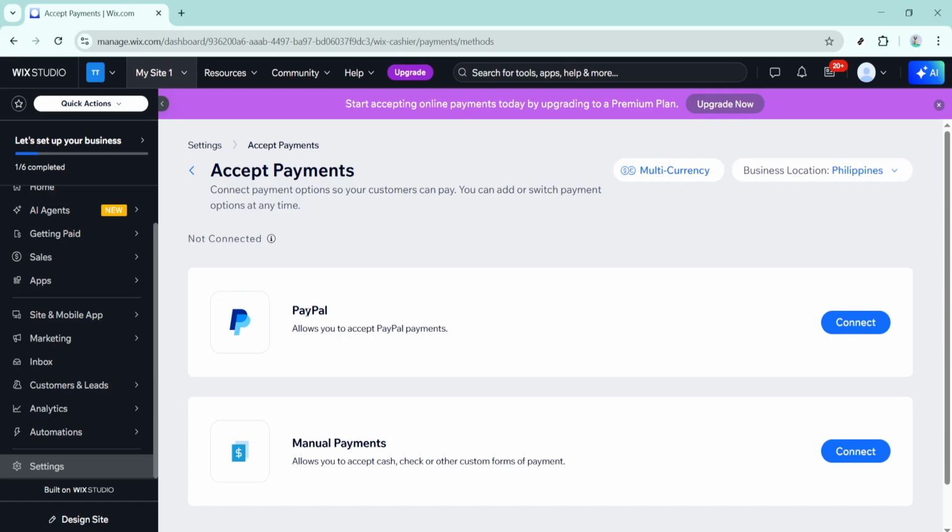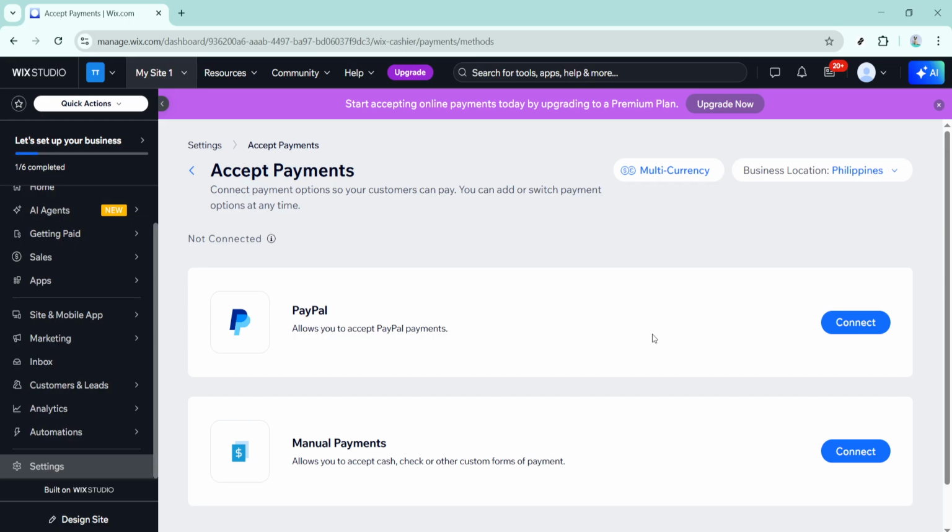Now look for PayPal in the list of payment methods. It will typically appear with the familiar PayPal logo. If you don't see it right away, scan the recommended and additional methods, or use the page's search if it's available. Take a second to confirm your site currency in your store settings aligns with what you plan to accept in PayPal. Using a supported currency helps prevent checkout hiccups.